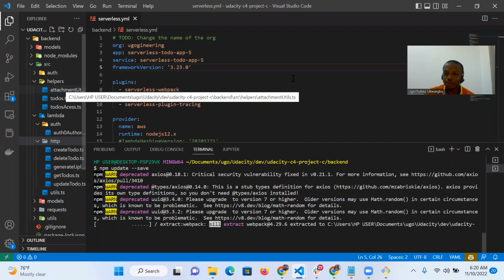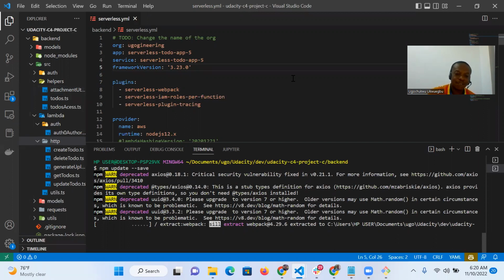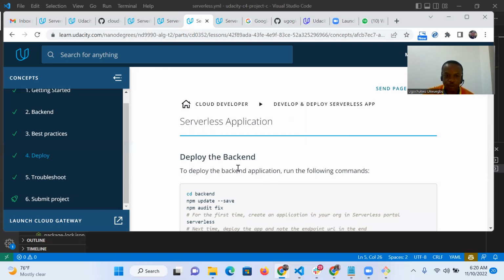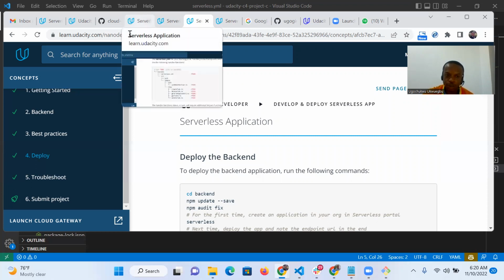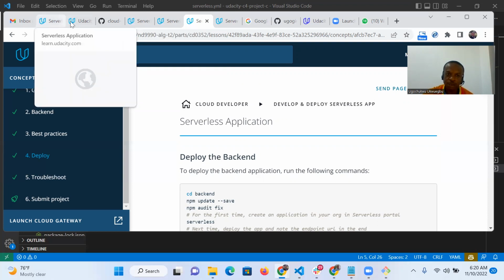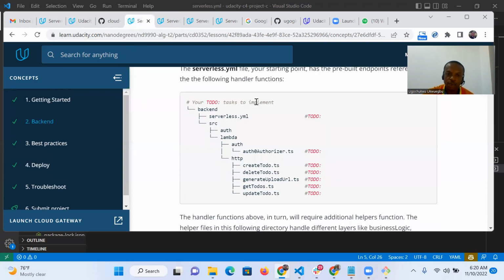Maybe I want this to run its course so that I'll explain why I'm going to take the next steps, if I take them. Of course, if we follow the instructions in this project, you could conclude that it asks us to write all our functions, enable all our handlers before we deploy, right? You can see this process: getting started, backend, best practices, deploy. And in the backend section, we have the steps we need to take. So it suggests that we implement all the functions before we deploy, right?